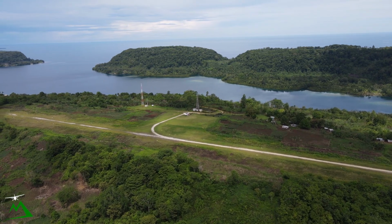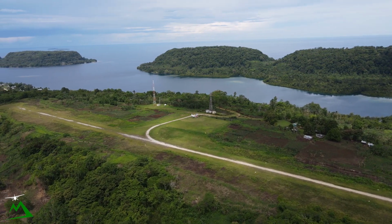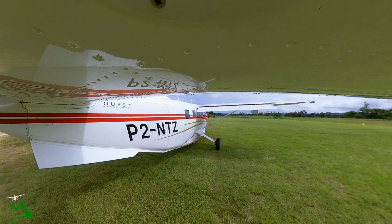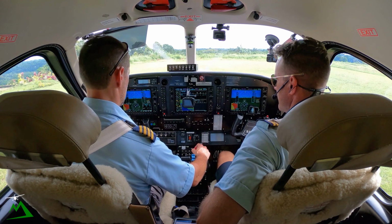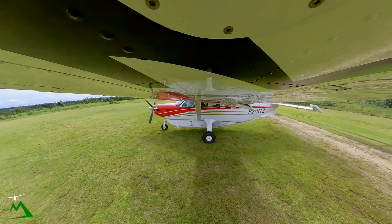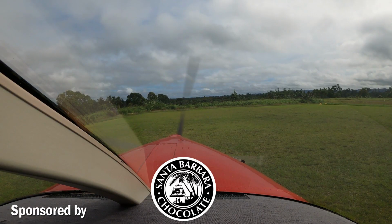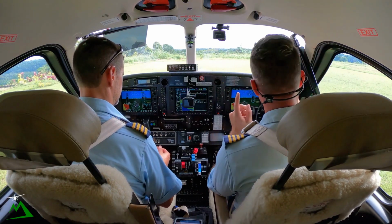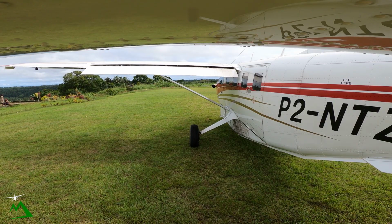We're heading back over to Hoskins today on a 28-minute flight. We just landed here a couple minutes ago, and someone had put the runway cones almost in the middle of the runway, and we came about a foot from hitting it. So yeah, that was exciting, and it's very slippery out today. It's been raining all night here for the past couple of days, I think. But it's beautiful weather back in Hoskins.